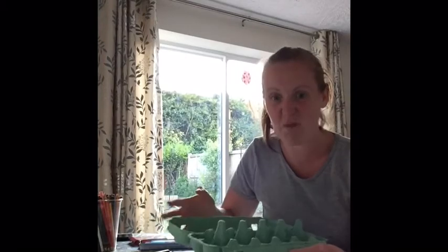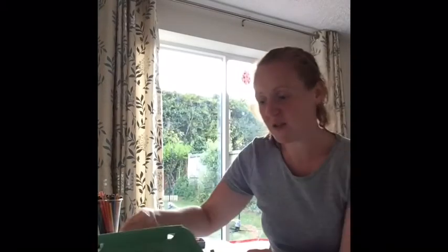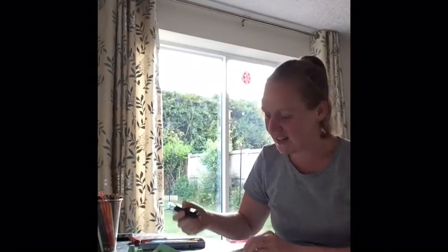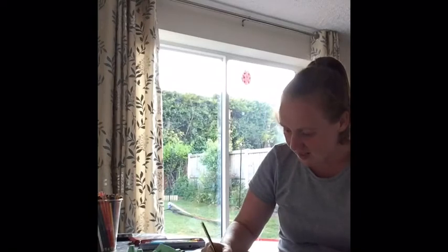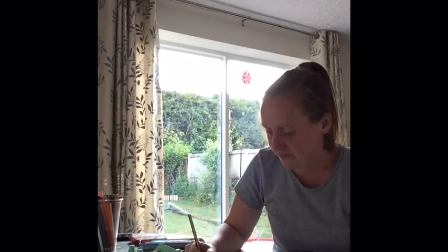When you open the egg box, your pebbles will have moved and landed, hopefully, on two different... oh, this time they haven't. I've practiced this already. They have landed on the same one in here, so it doesn't matter. I'm going to take them out. It's landed on a 10. Okay, so 10 times 10. So I'm going to write the answer to this. Now, the answer to that is 100.